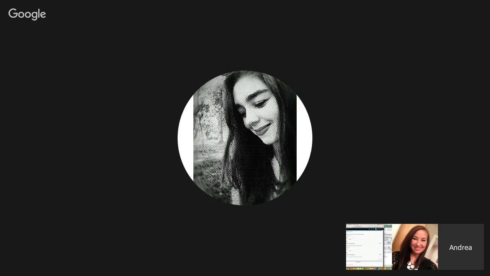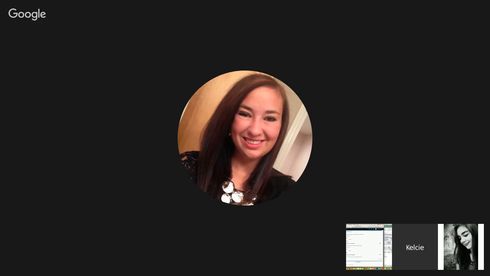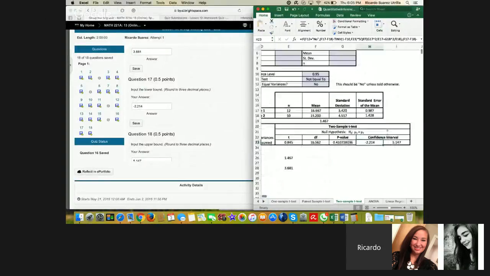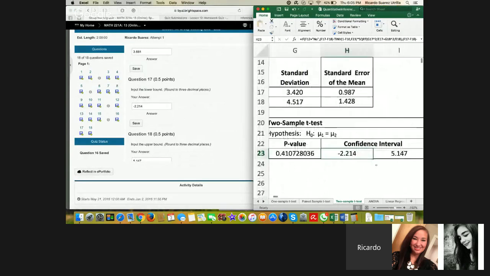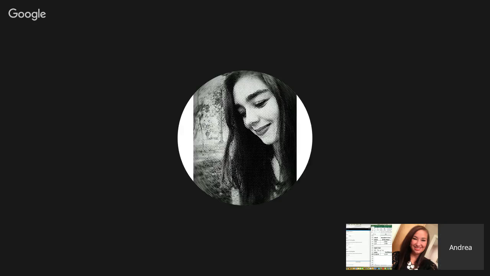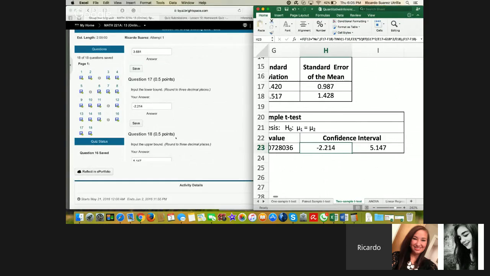We can try. What I looked up online is that to get the lower bound you subtract the mean. The lower is here, it's in the chart. Watch here in confidence interval. Can you see my screen? Yeah. So the lower is going to be here on the left, and the other one is going to be here on the right. So that's why you have to put in 17 and 18.